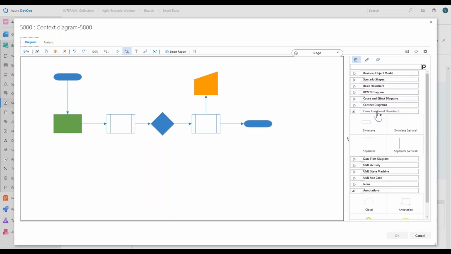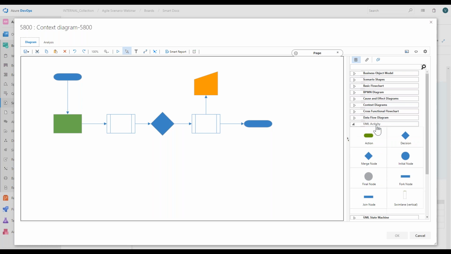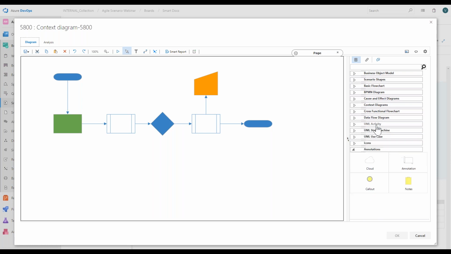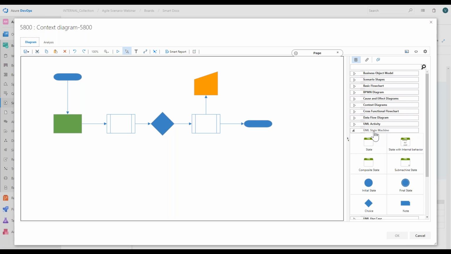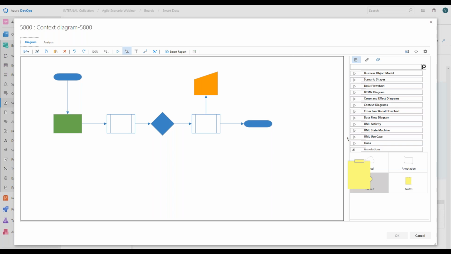You can do swim lane, which is again within the realm of business process, both horizontal and vertical with separators. You can do data flow diagram. Of course, that would be an example of not really a business process, but data flow. You can do UML activity diagram. That's probably more business process-like. You can do state machines. You can do use cases, and you can also annotate.